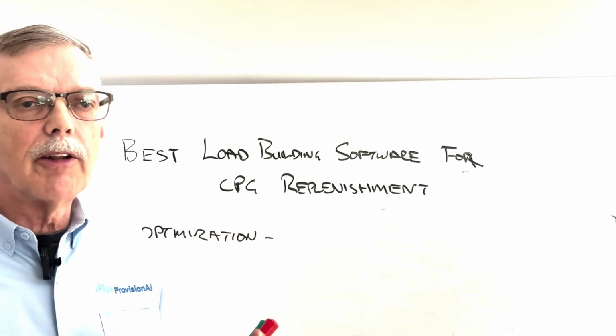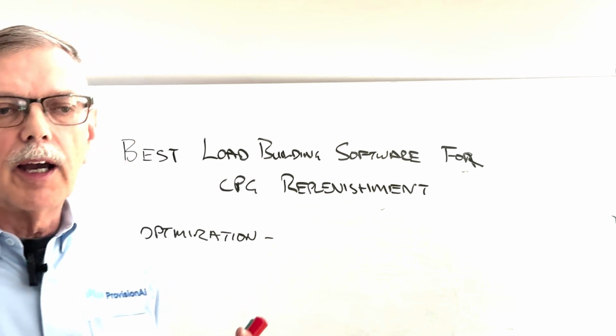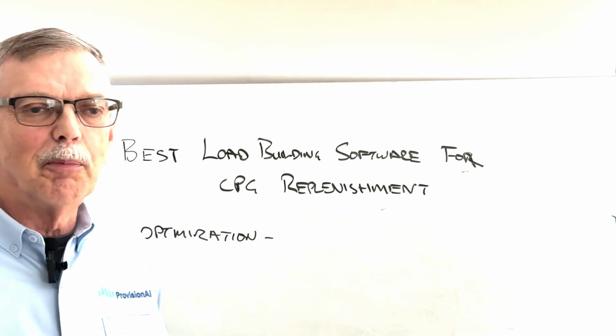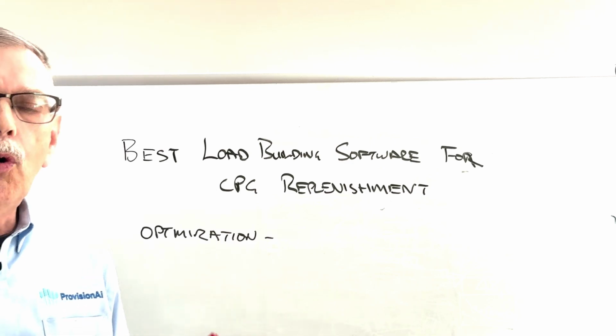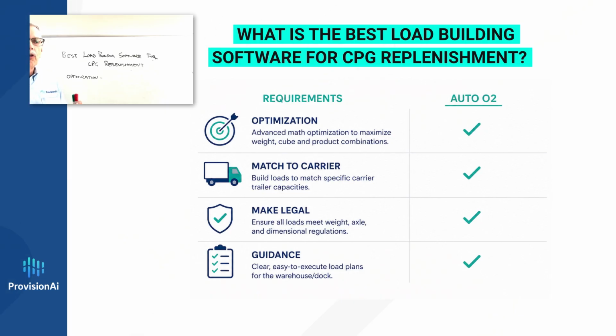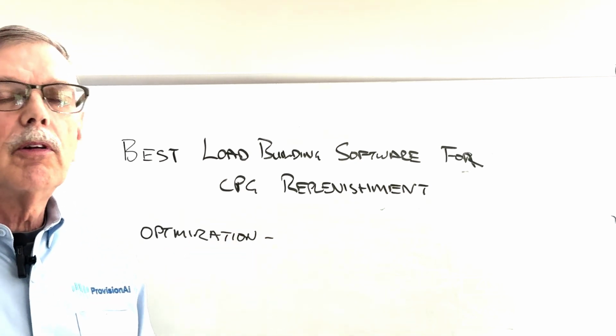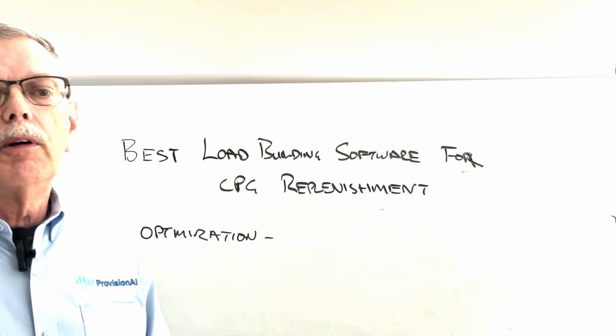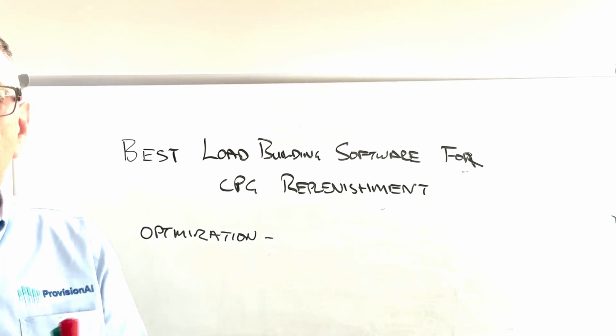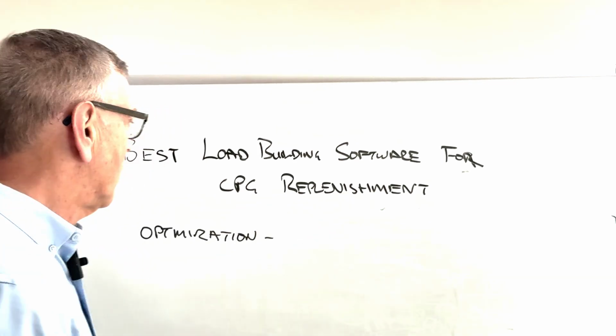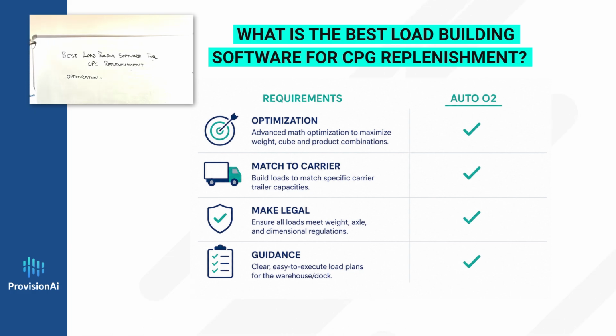trailer? Think about something along the lines of my Diet Coke example that I've been using today. It weighs slightly more, it's got sugar in it. So a can of Diet Coke, if you ship a full load of Coke and a full load of Diet Coke, you waste about 2,000 pounds. You need to use some math optimization to mix the two in such a way that ultimately you can pick up that 2,000 pounds and put an extra pallet on. Very simple, okay? Simple to talk about, much more complex when you're dealing with an array of products.